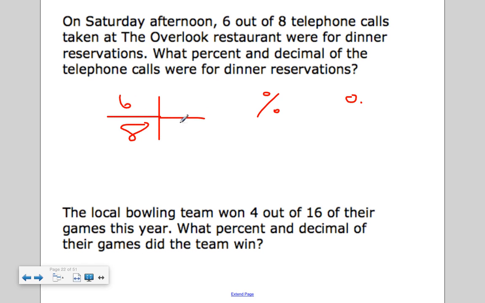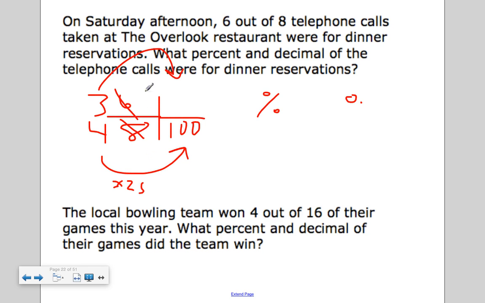No. If you like creating a ratio table, here's a ratio table. Can 8 be built into 100? You could say times 12 and 5/10, but most of you will not say that. Let's look closely at 6/8. Could I simplify 6/8? If I divide both of these numbers by 2, I would get 3/4. Now, can I build this up to per 100? Yes, I can. I can build it up by 25.